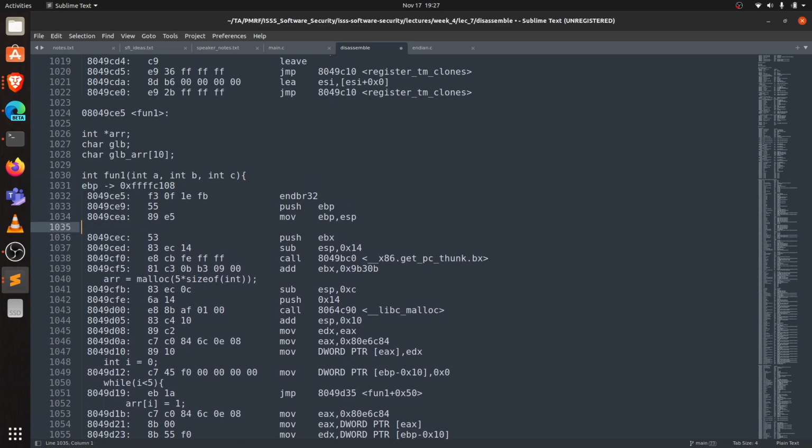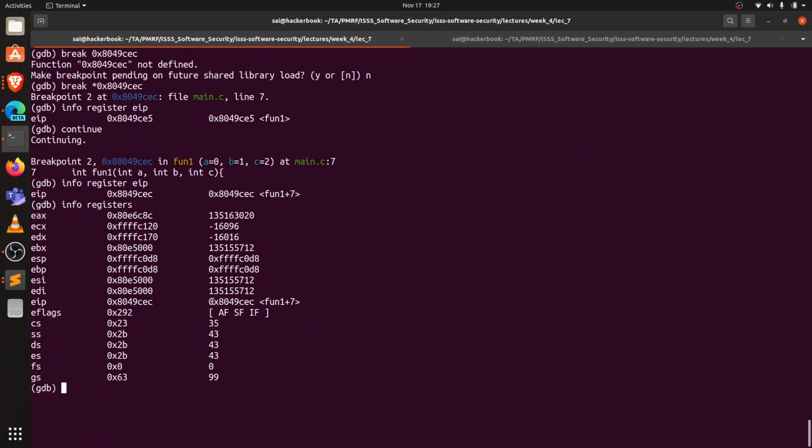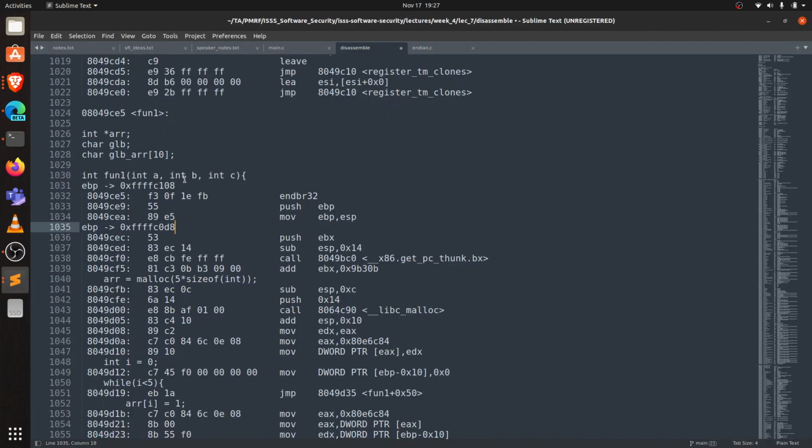Now when I paused execution at 8049CEC, my EBP value should have been changed. If I notice the EBP value, it's changed to C0D8. Initially it was C108, now it is C0D8.